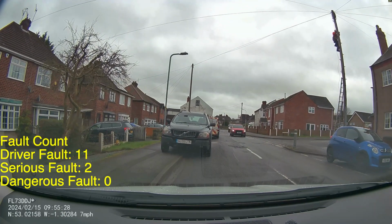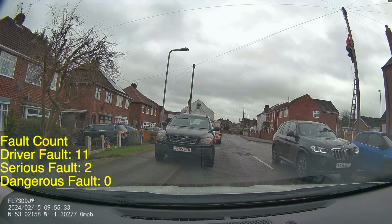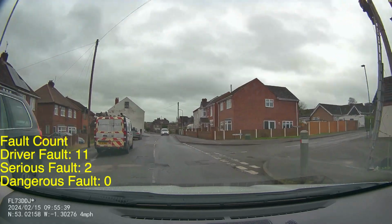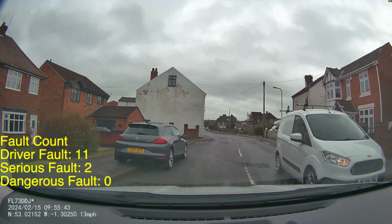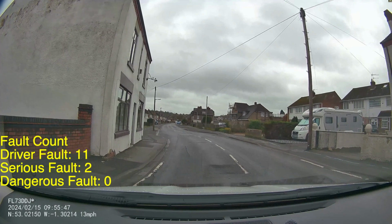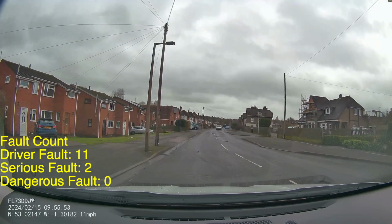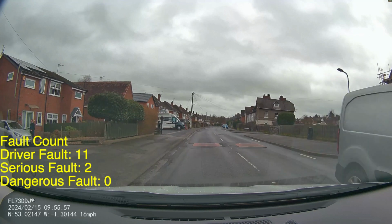Okay, so we've got the pupil giving way to some oncoming cars here before moving out around them into the oncoming lane when it's clear. There's a little bit of a delay there, but I don't think it's enough to warrant a fault for hesitation at this point. So as we continue along, watching out for those speed ramps, taking the time over them, keeping the car nice and comfortable as we do, keeping it under 15. As I said, sometimes a little slower, but not to the point that I think there's enough of an issue to mark a fault.